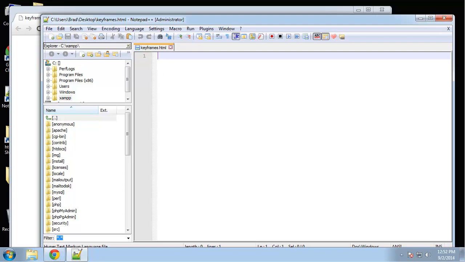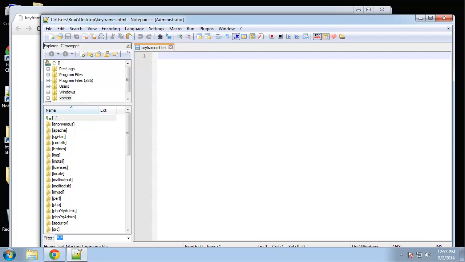But basically, keyframes allow you to create animation on a page by gradually changing from one set of CSS styles to another. That could be the color, the position, which is what we're going to be doing, things like that, the size. And you can specify different points from 0% to 100%, basically what you want to happen when. If you've had any experience with CSS transitions, transitions are basically from one point to another, and that's it. With keyframes, you can do things in between the start and the end.